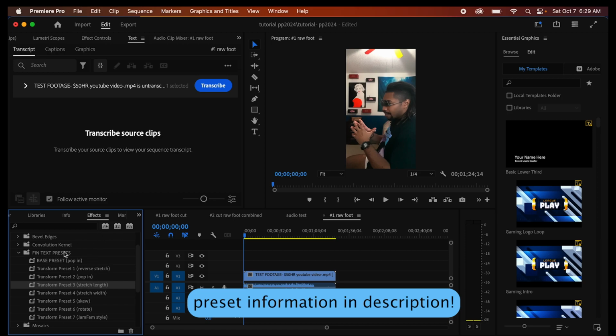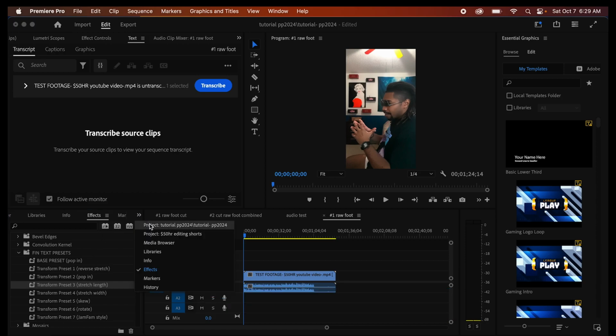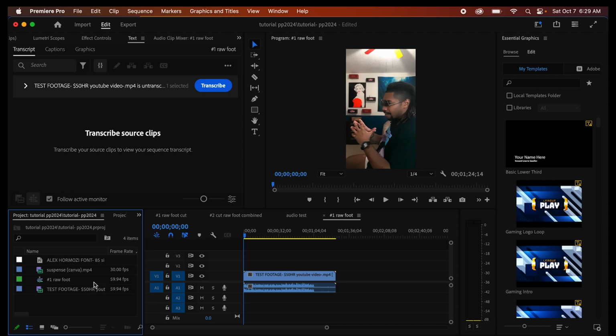So now that we have our presets, we're gonna go over here to projects and we are going to start this edit. Now this toolbar up here, of course, is essential. This will play the video. This button right here will push the video to the end and this will push the video to the front. What I'm going to do is add captions, auto-generated captions. In order to add auto-generated captions, you have to first transcribe the text. So we're gonna go to the text tab, which is already open. If your text tab isn't open, you're gonna hit these 3 arrows and you're going to locate text right here.